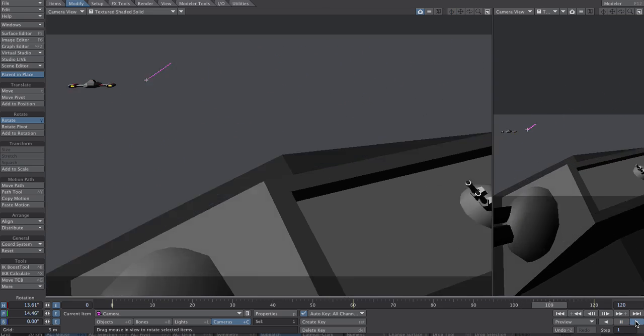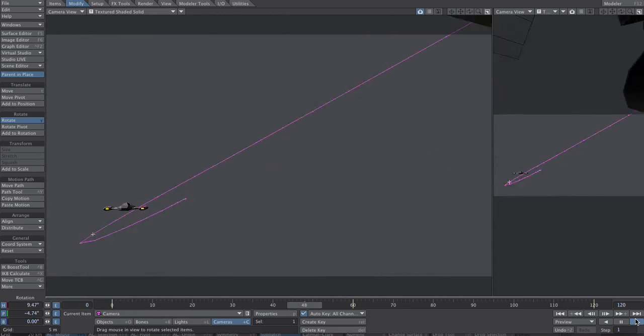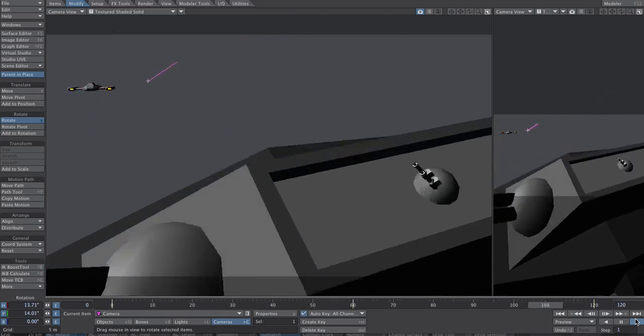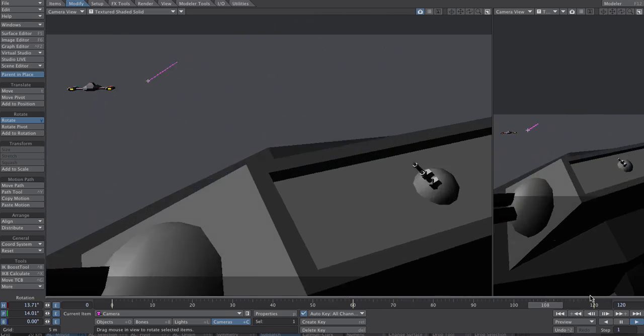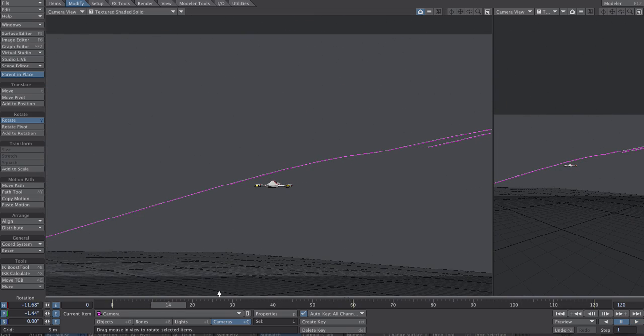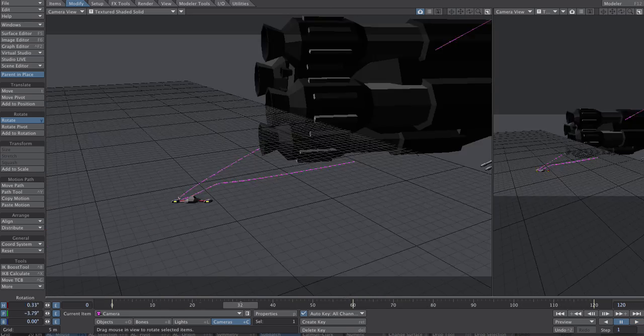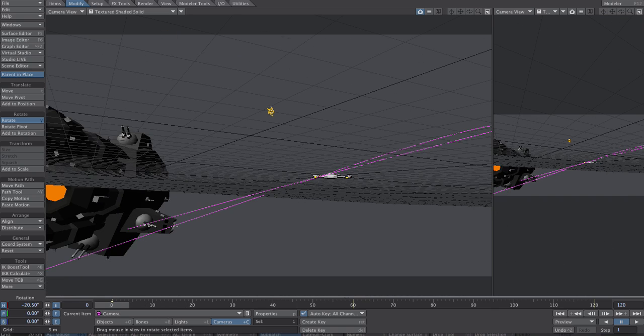And here we can see this a little bit better through this camera view. This is great at capturing the speed of the spaceship and what's going on with it, but it's maybe a little too chaotic to use by itself, so I may want to intercut this using a video editing program with a more stable shot.